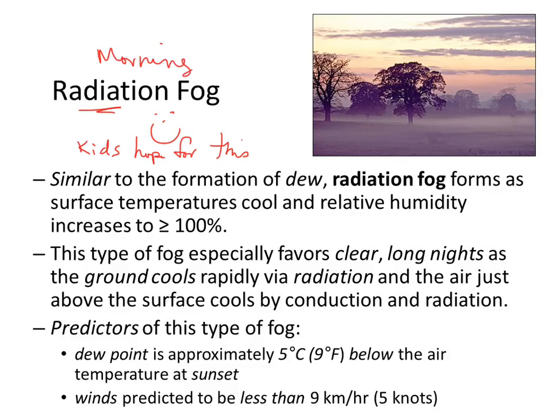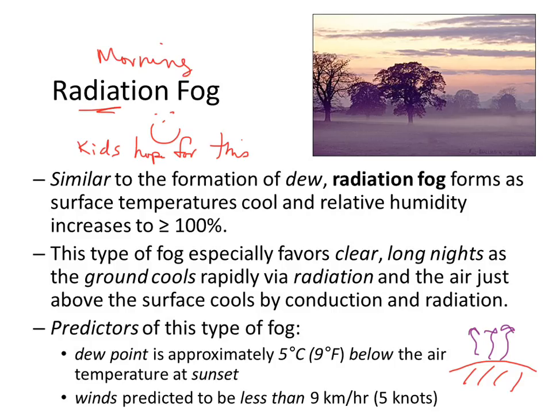Radiation fog gets its name from radiation. If you read the description, basically if this is my Earth's surface, during the daytime when the sun is out, the Earth gets nice and toasty. As the Earth rotates and no longer has the sun shining on it, this purple oozing stuff is the Earth cooling off. We call that radiation. The Earth is basically re-radiating the energy it got from the sun during the daytime.